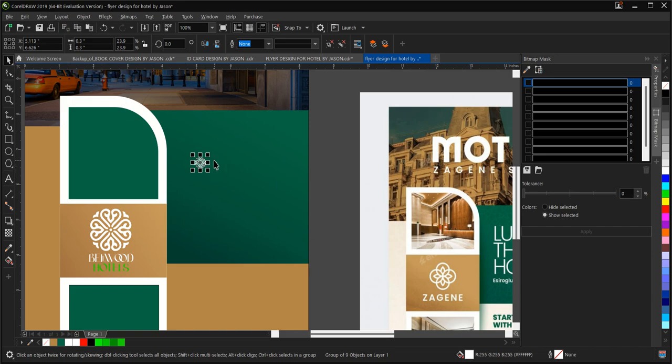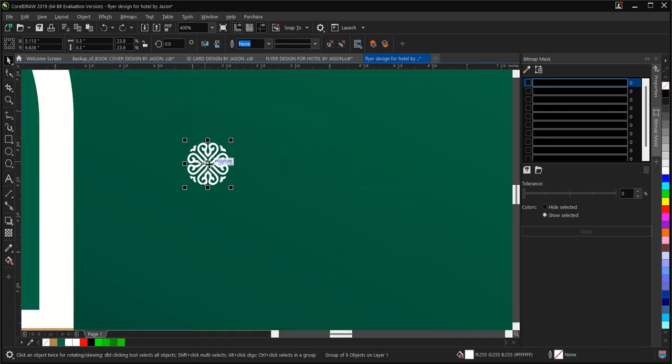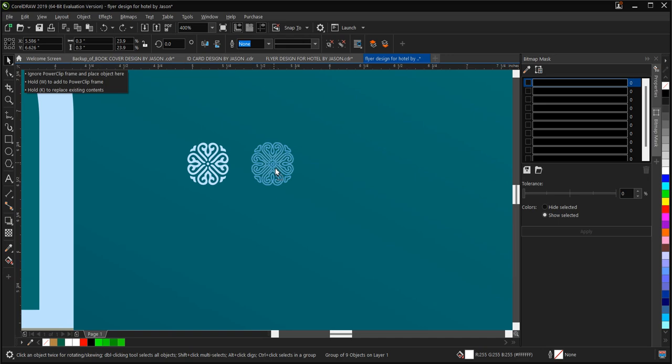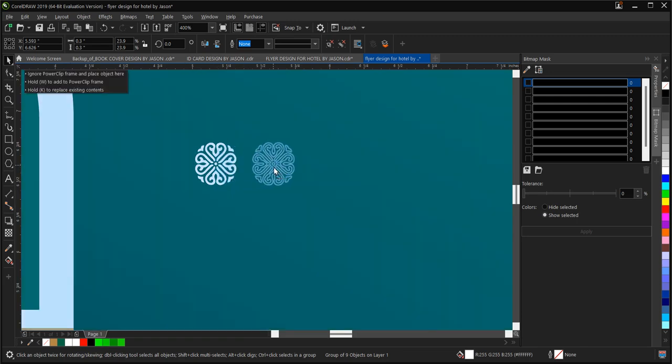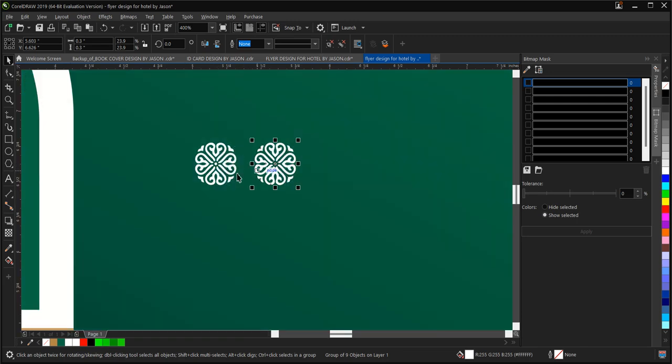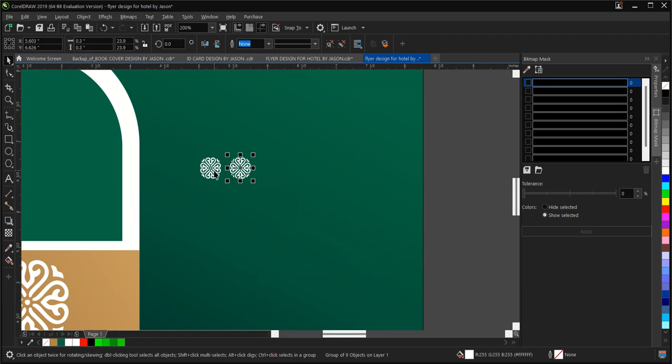So you press Ctrl D. You touch this image now. Touch Ctrl D. I don't know why it's going there, but it's not where I intended for it to be. So let's see. You drag it to the right. Another way to do this thing is just press Ctrl C. You press Ctrl V. You take it to the right. Hold down Ctrl and take it to the right. Then you press Ctrl arrow like 5 times. Oh, that's not working. So let's do it again.